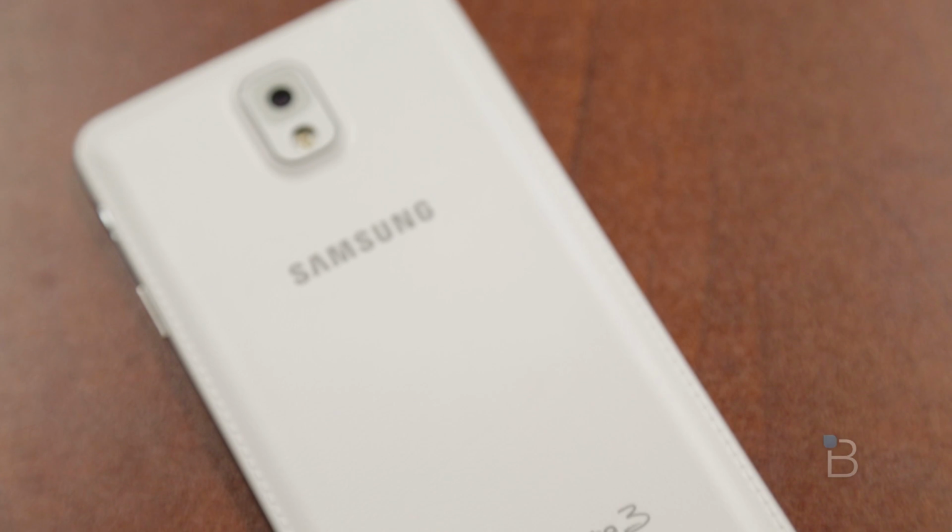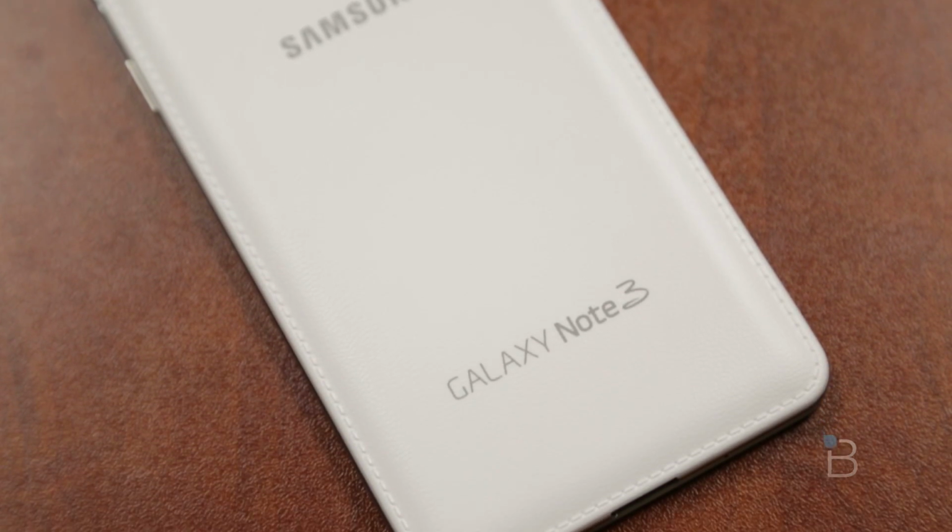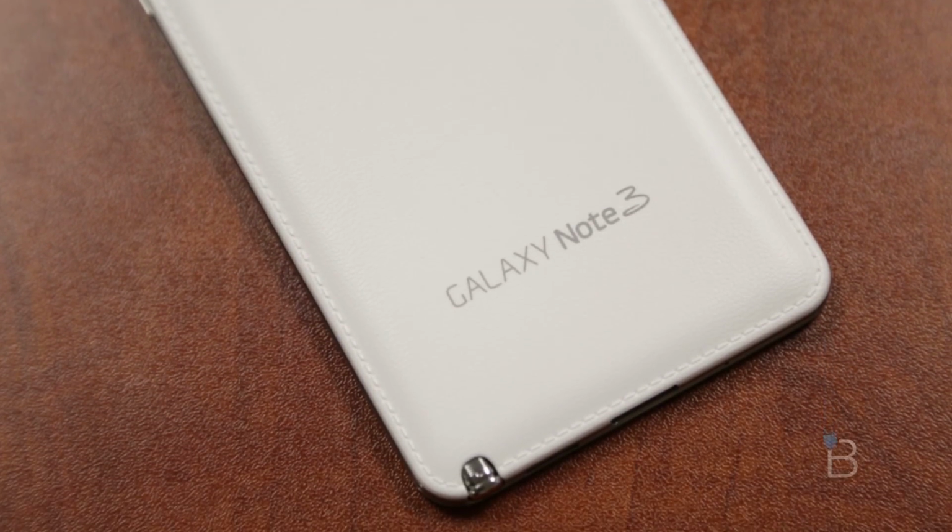The back of the phone looks like leather, down to the stitches on the side, but it is most definitely not. It's the same plastic back Samsung's been using for years, just textured, and perhaps it's psychosomatic, but it really does feel better. Maybe it's just that textured device, I think it's leather, but it still is that same plastic back.